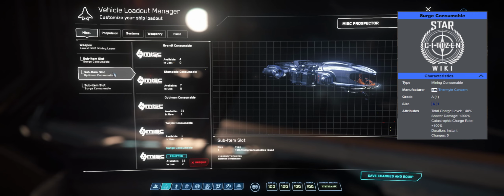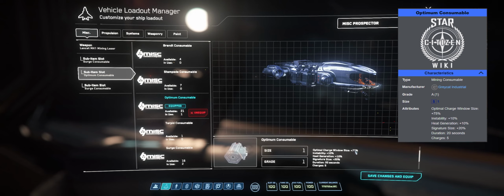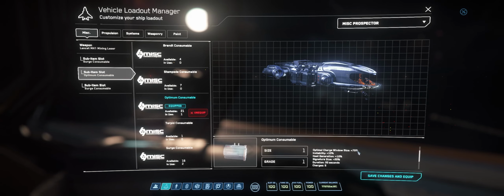And then I will occasionally use the Optimum consumable, which is really nice because the way the Optimum consumable works is it will increase the charge window by 70%. So it makes it a much bigger charge window. That's really only useful on things like Quantanium, which by their very nature have a very small charge window to begin with. So let's go put this to practice, and I'll show you what I'm talking about.